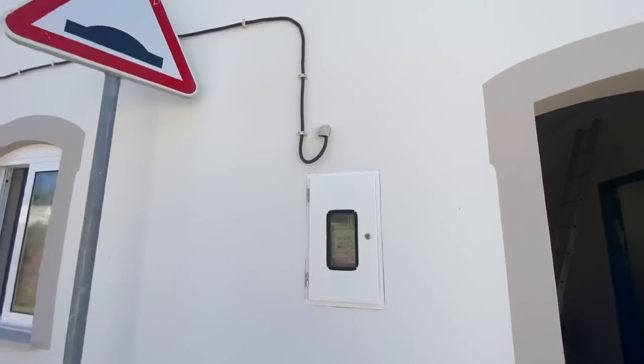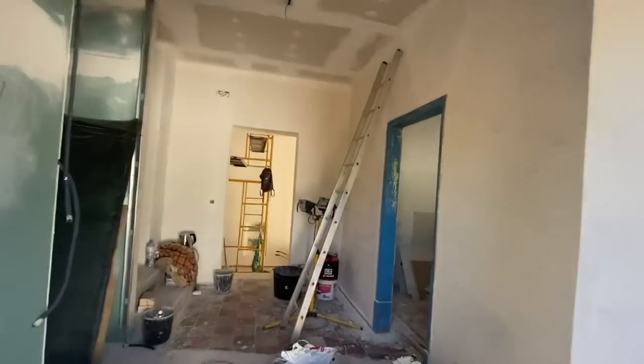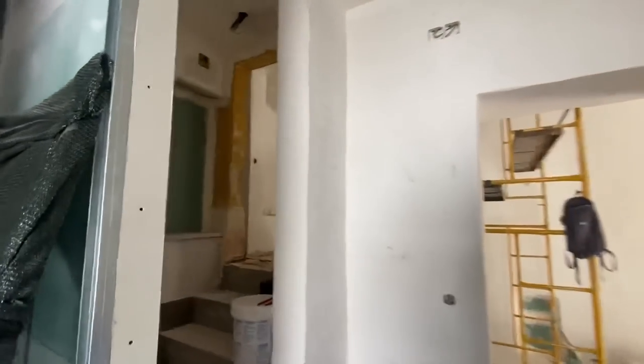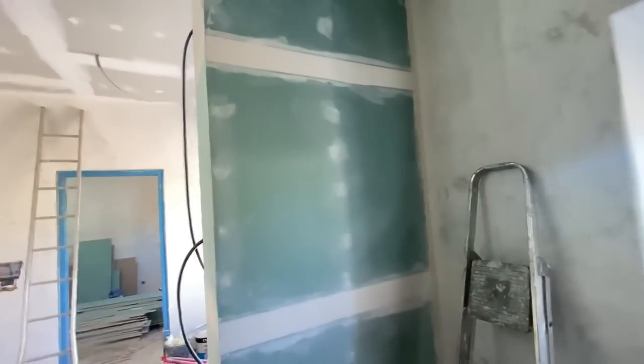Okay, so it's Tuesday. We have this box done, which is very good. We got the wire up finally, as you saw, and that is now waiting for a second coat of joint compound. And I've been to the plumbing shop to get some plumbing stuff because today I'm attempting to go through this hole and try and connect to the mains water the other side. Which in itself is a little bit of a challenge, but we'll see how that goes. That'd be nice, and we've got a new meter coming, possibly in the next couple of days, so I've got to get that done.